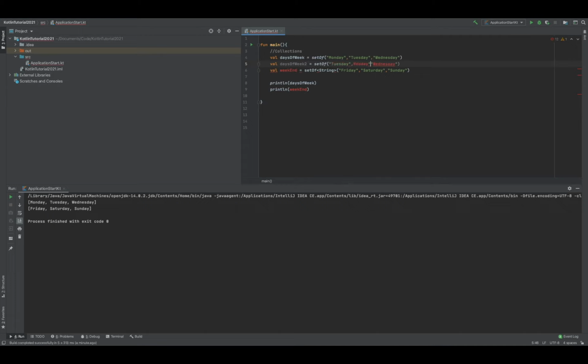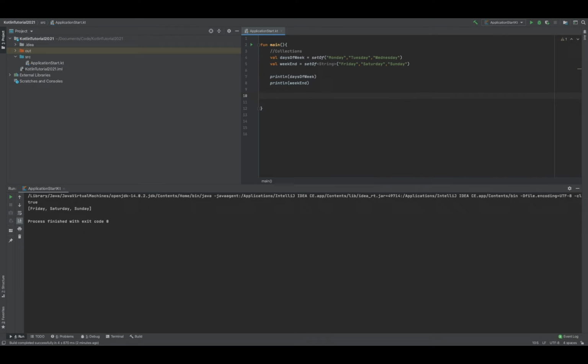So if I make days of the week equal to days of the week 2, is this the same thing? Let's run that. It's true. Even if the order is out of order, a set is an unordered collection, so they still contain the same values within, so they should be the same regardless.